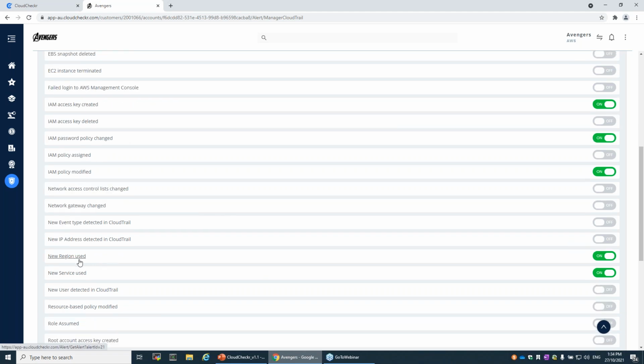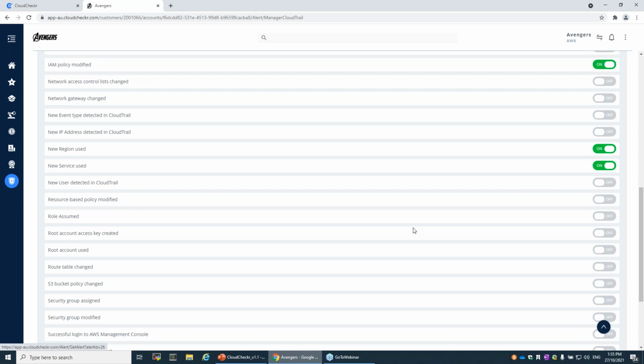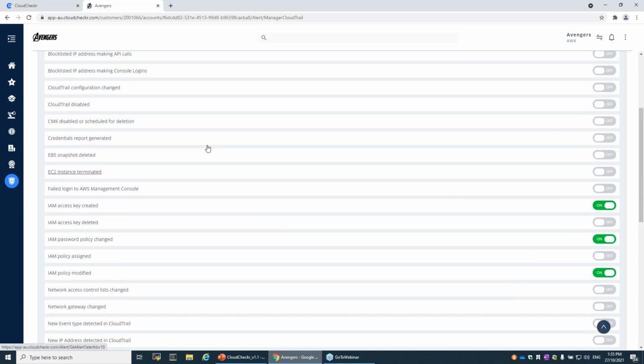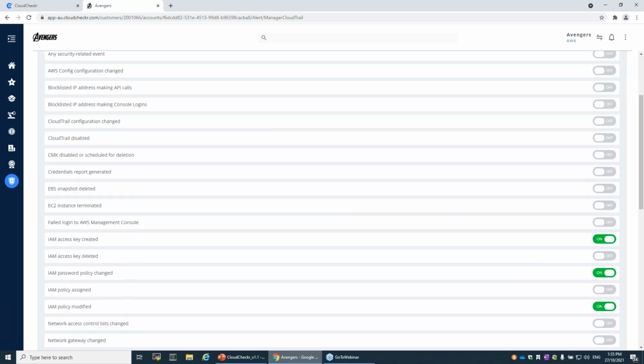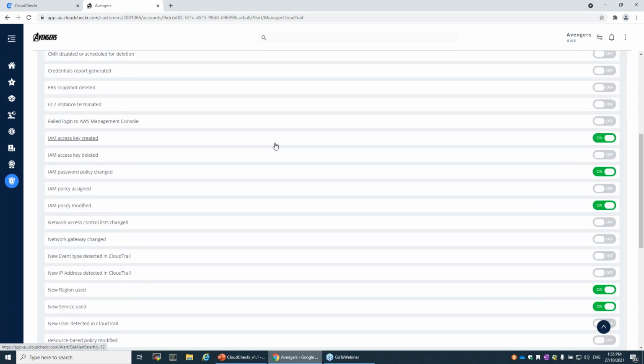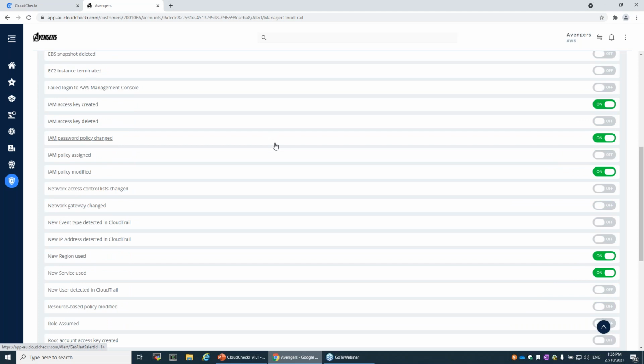Someone launched a new instance in a new region: all your customer resources are within a certain region, but if someone accidentally launched an instance in Singapore or North Virginia, you can send an alert. You can turn on all of them, or you can build your own predefined alert. So they give you a really flexible, pre-built platform to enable your cloud MSP business.